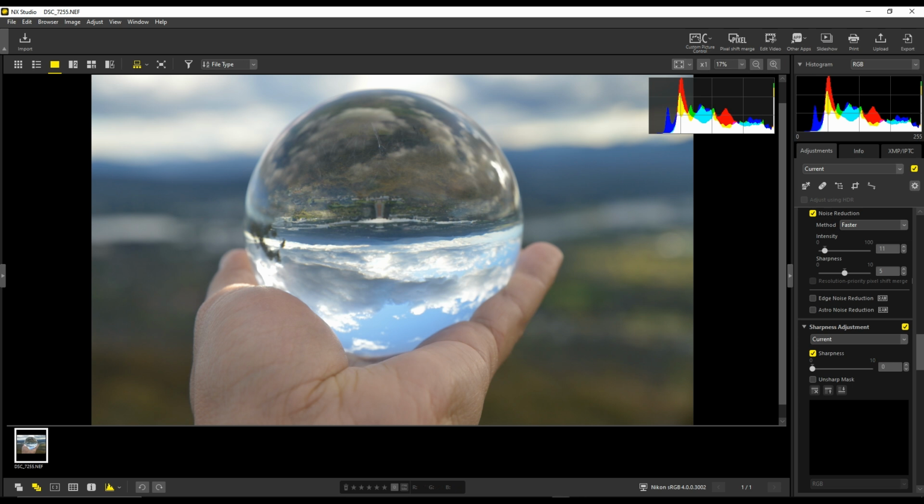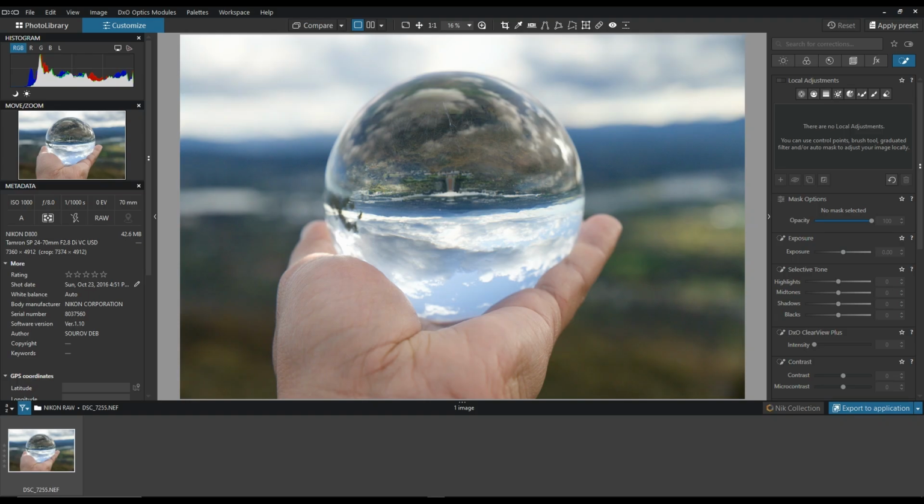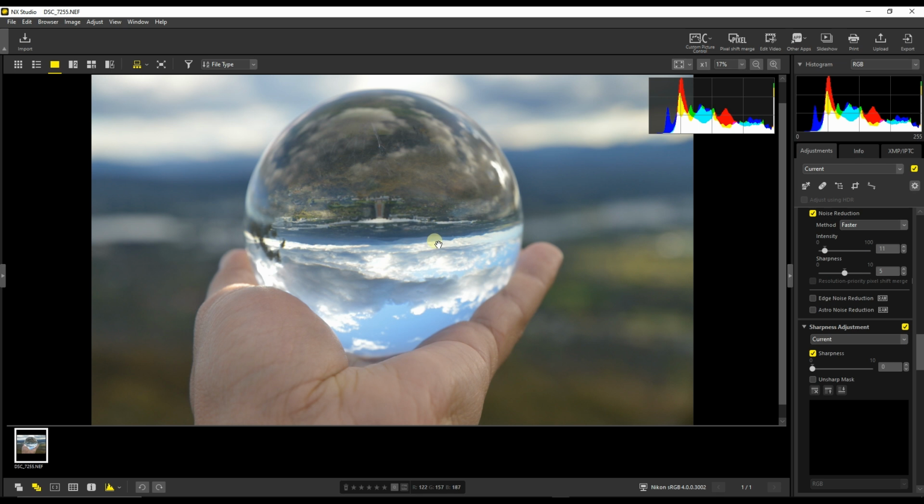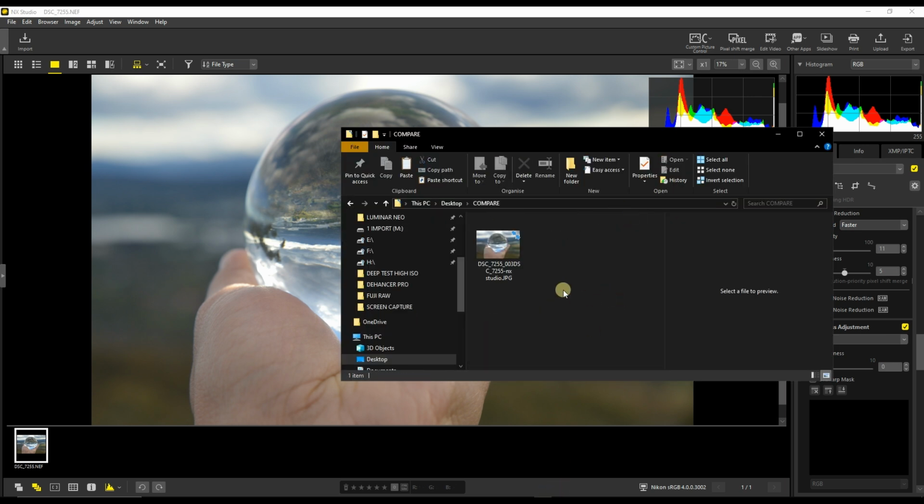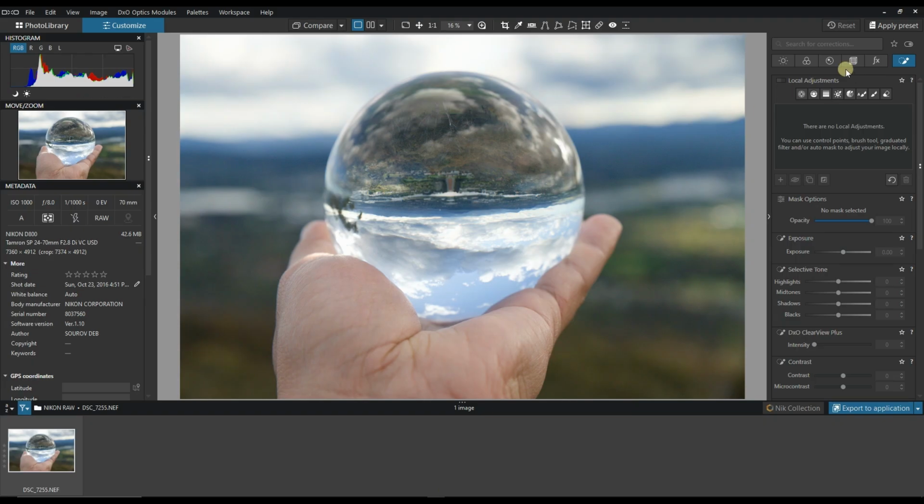While it's exporting, we are going to go to Photolab. One particular thing: because the lens itself is a third-party lens, unfortunately I actually cannot do any kind of lens correction in Nikon NX Studio, because you need to have a native lens, otherwise it doesn't work. That kind of sucks, because I was expecting it to support third-party lenses, but that's what it is. We're not going to do that here.